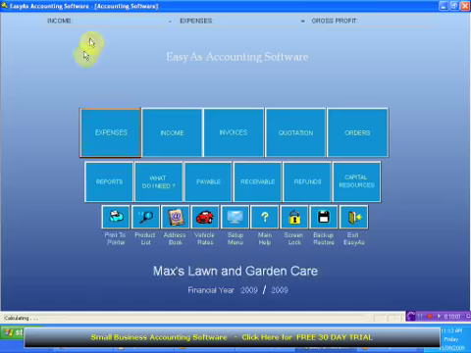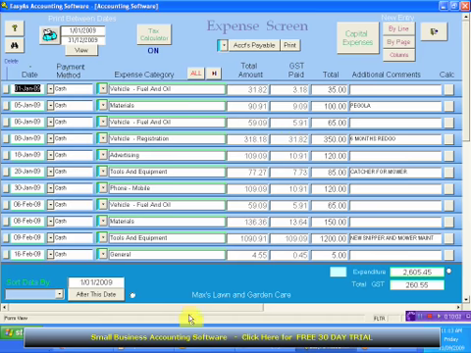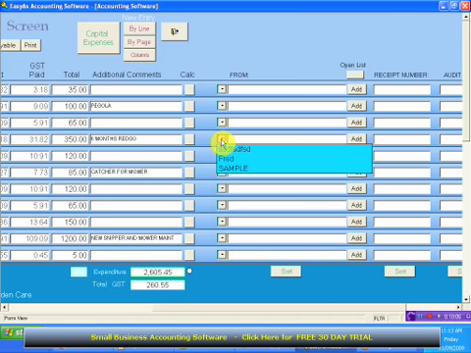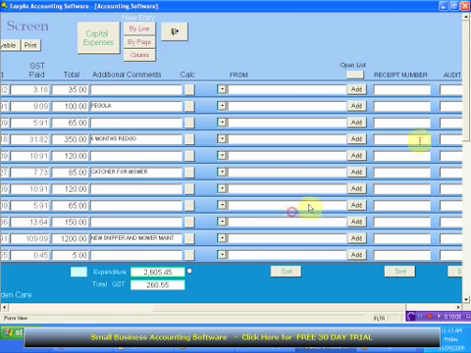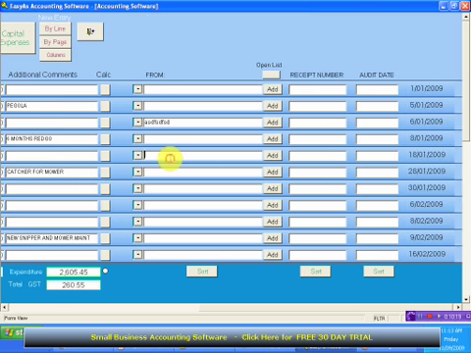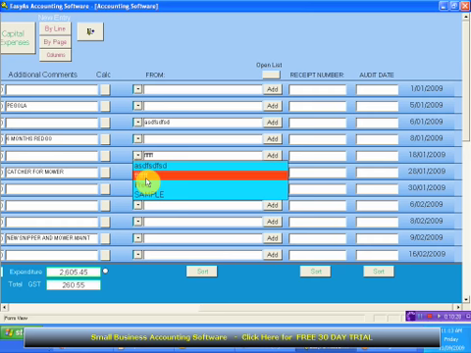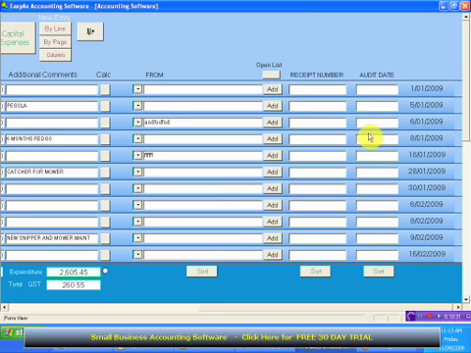I think I've got to refresh the screen. I'm going to exit and come back in. He is there. Sometimes the screen has got to be refreshed. So if it's a new person and is not on the list, you're going to type it in here, and then you're just going to click add. You don't really have to go back to that list, because next time, he's automatically there. That was the only other thing I wanted to show you.